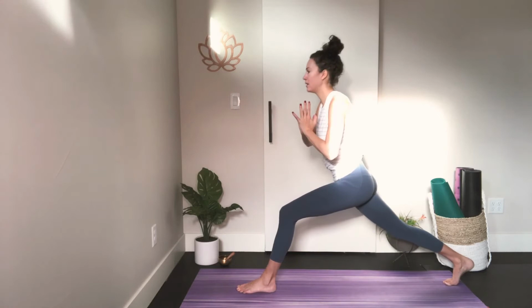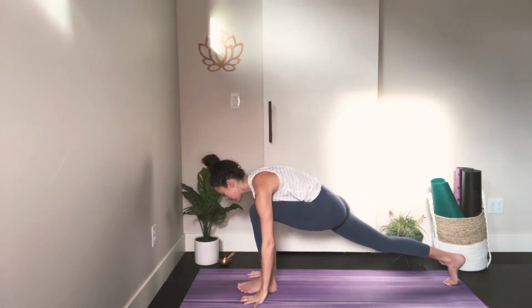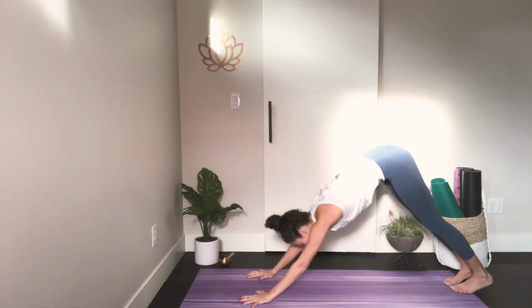End of that third breath out, go ahead and inhale back to center. Exhaling, both hands find the floor. And we're gonna step this front foot to the back, lifting those hips, downward dog.